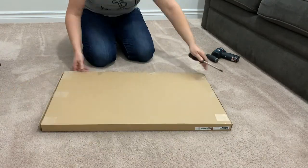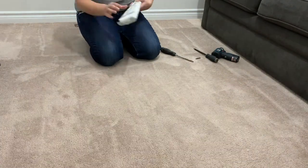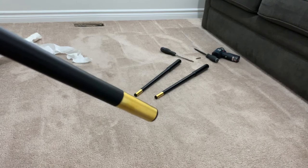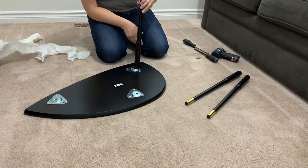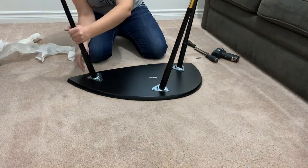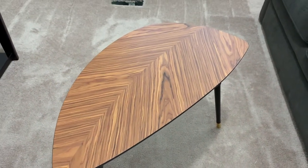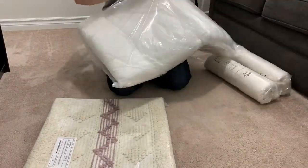I'm assembling my new side table from IKEA, and it's actually what inspired the whole look for this room. Specifically the legs — they're black with a bit of gold, and that inspired the color scheme for all my home decor. Everything for this space started with these legs. The table is lightweight, easy to move around, and easy to assemble, and I absolutely love how everything turned out.